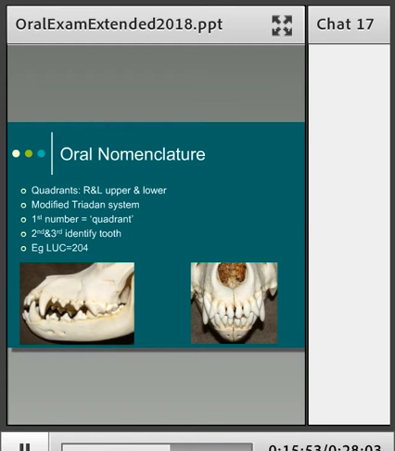So we identify the quadrant with the first number, and our second 2 digits are what tell us exactly which specific tooth we're looking at. So again, fairly simply, it starts at the most central incisor, assuming it's there. It would always start there, whether it's missing or whether you've got extras. So if it's missing, then when we start to use charts, we just say that that particular tooth is missing.